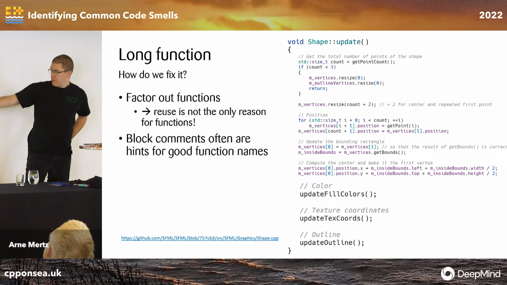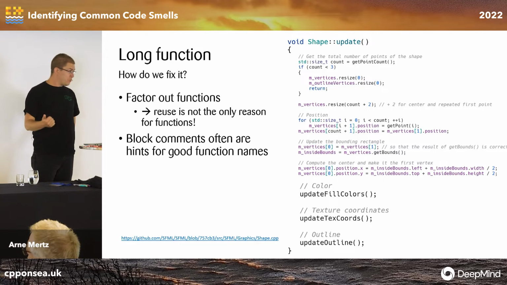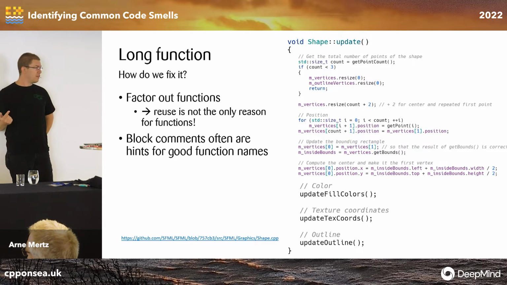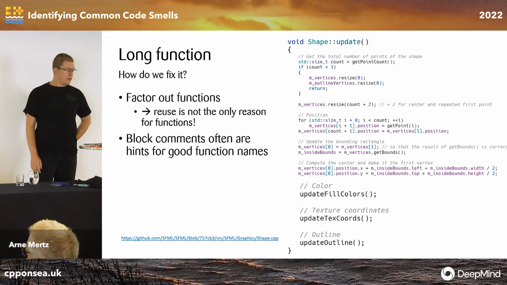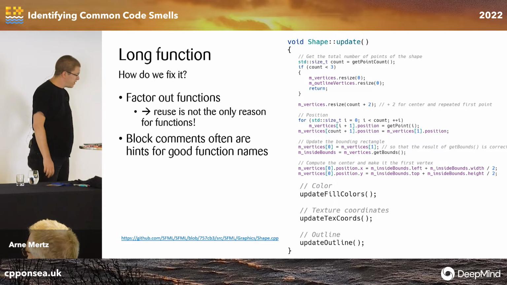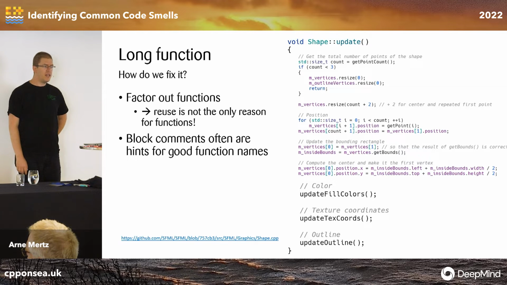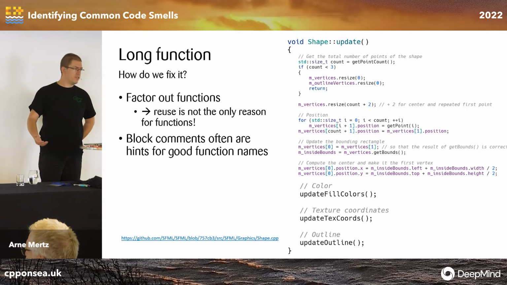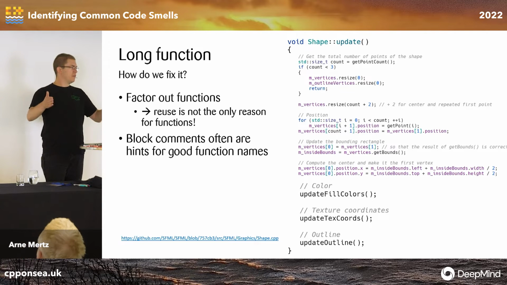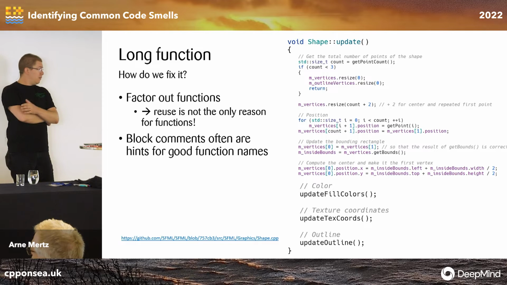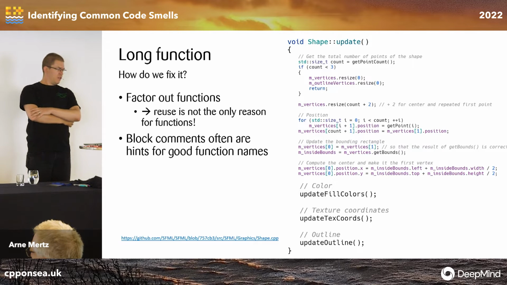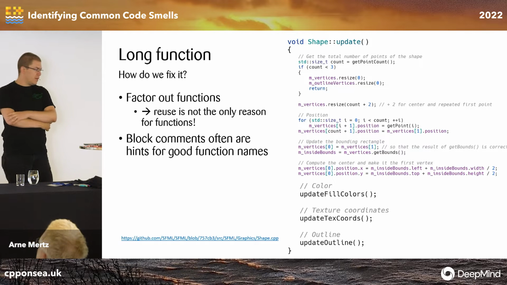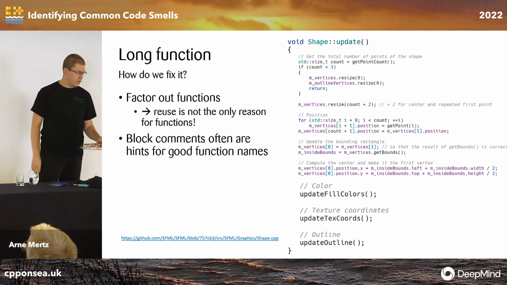So with the 3 functions we have here on the lower side, well, the color comment is less expressive than the actual function name because it's update fill colors, not any colors. The next one, I think the comment is better readable than the name because text coords, I don't know whether everyone knows immediately what text coord is, but text coordinates, I think we can just use the longer function names because, well, screen real estate is not that costly anymore, so we can afford those few more characters, right? And, well, outline and update outline, the count just matches the function.